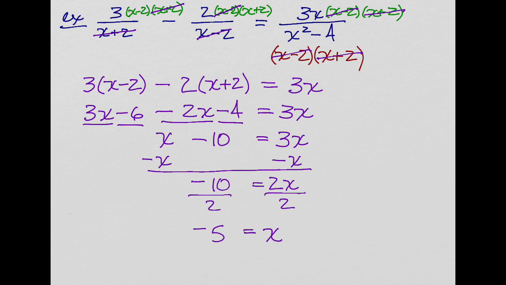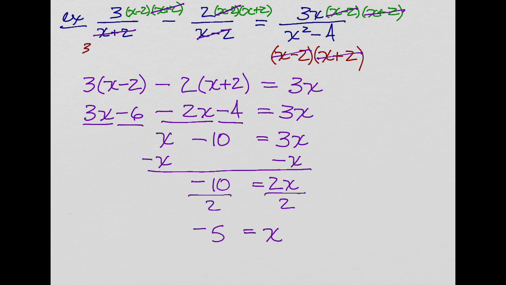And you might feel done at this point, but because this is a rational equation and we started out with denominators and we multiplied by something that involved the variable, we do have to check for extraneous solutions. Pretty much what we're looking for here is we want to make sure that we don't get zeros in the denominator. So I go back to my first term here.